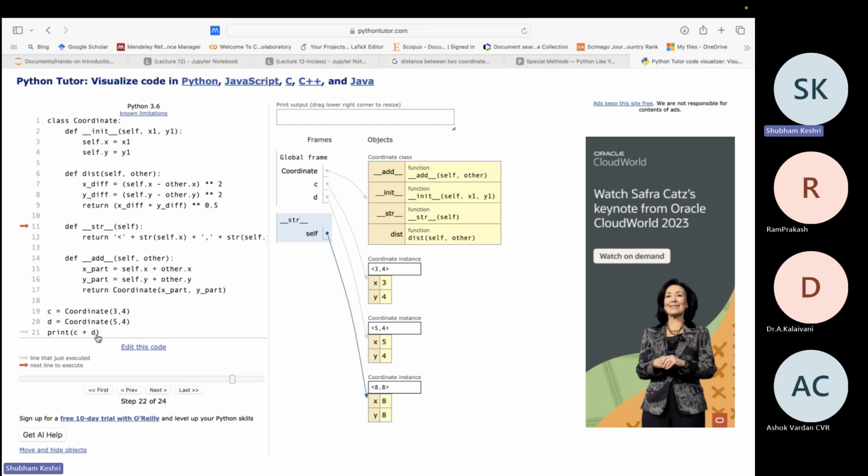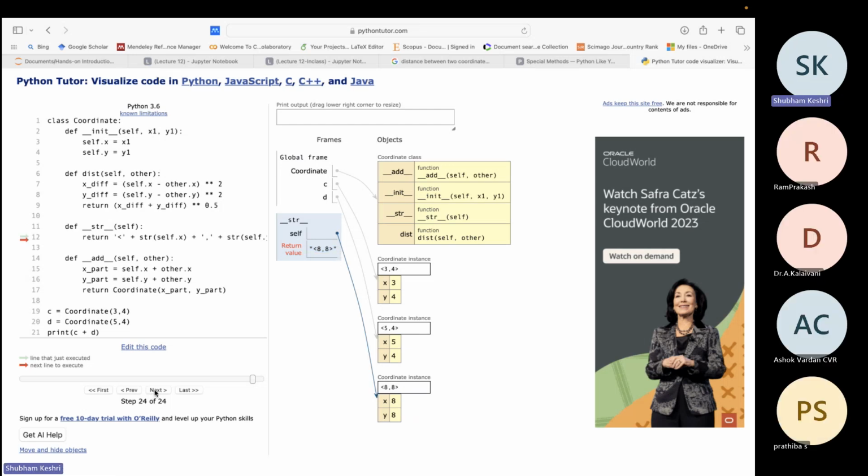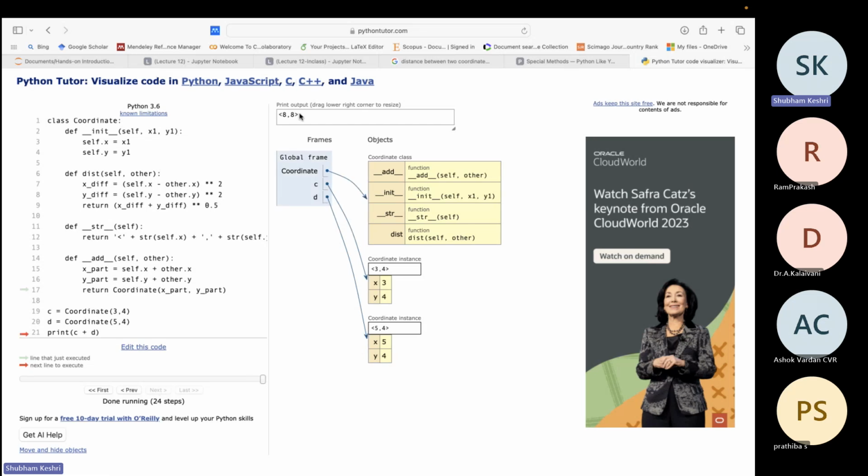I told you just now, when we do print, then __str__ is called, and this self will be passed to __str__, and then this return will be there and print will just print it. It will return this string. This is a string, not any object. It is one string, which is less than sign 8 comma 8 greater than sign. It's just a string, and this will be passed to print, and this you will get as output.